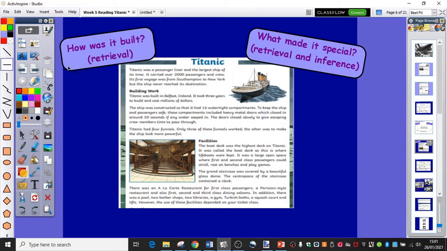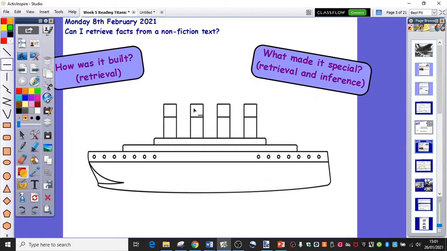Now, does that answer any of the questions? How was it built? Well, yes, because I want to know that it was built in Belfast, Ireland. I just realised that my pen has now gone to red because I clearly didn't know what I was doing. Okay, so it took three years to build and it cost millions of dollars. Again, all important information. And we can label somewhere on that when we get on to the activity. We can put that on there.